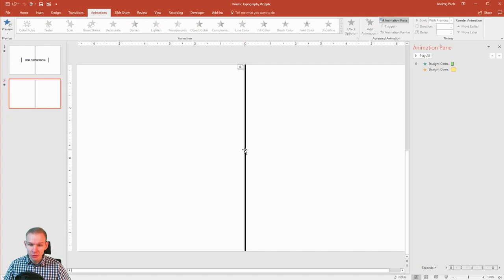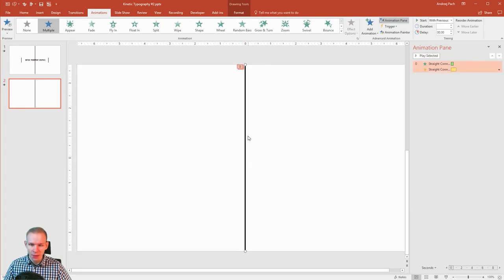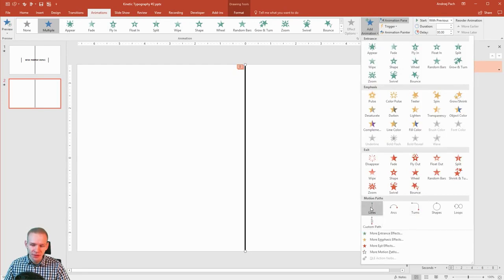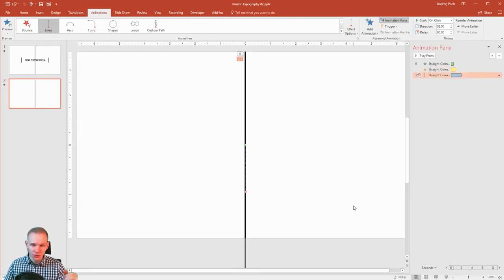Alright, my next step, what I wanted to do, and this will be super important, look at that. If I select the line, as it happens here, I would like it to go up and down. And now we have to use our imagination. Please, once you have those two animations, click on Add Animation and Add Line. Why am I telling you that you need to use your imagination? Look at that. We have this straight connector. I'll once again select right click with previous.